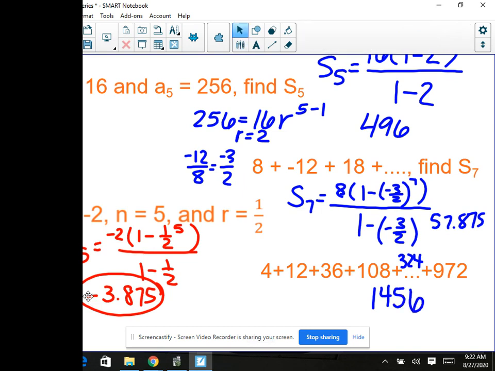Does anyone need me to go through how to do it using both formulas? Did anyone do that and need assistance on that? I'll be happy to do it. Okay. Any questions on those? Oh, I keep going in my computer and it's throwing me over here.